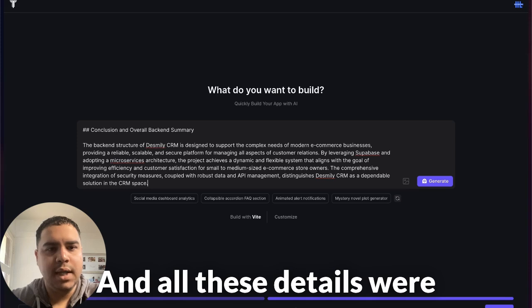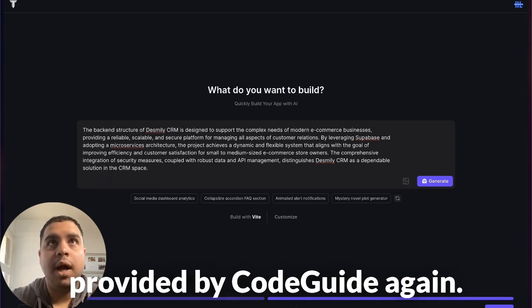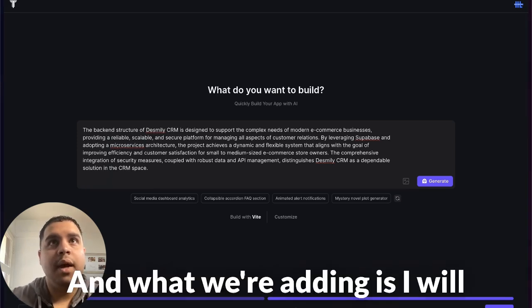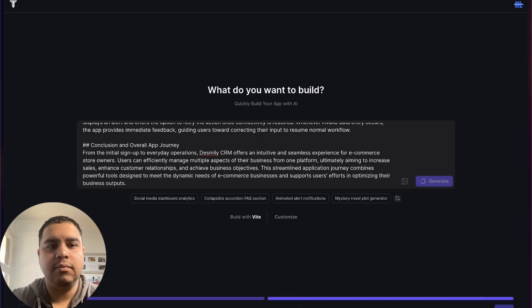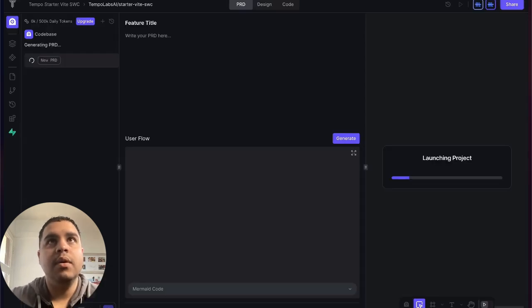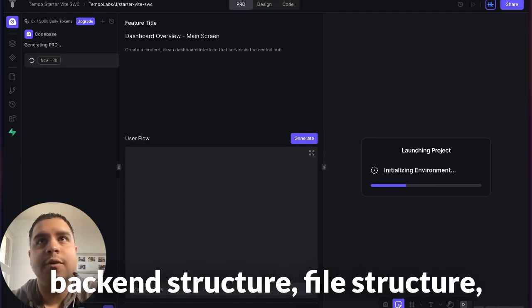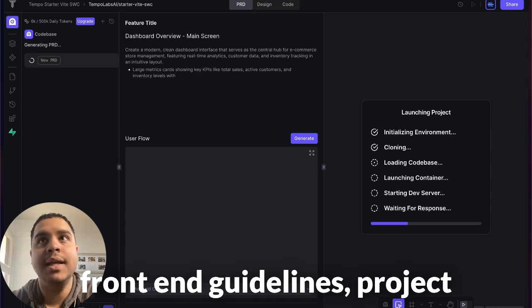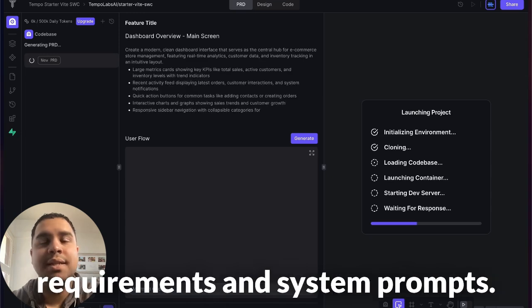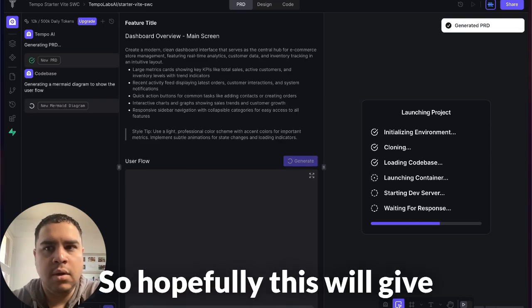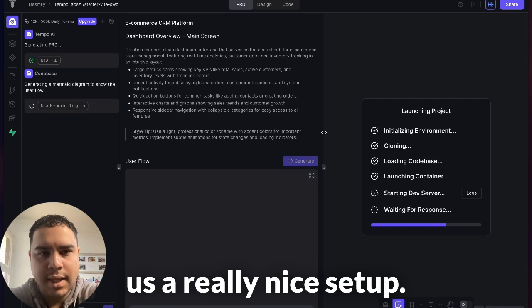And all these details were provided by CodeGuide again. And what we're adding is, I will tell you what we have just added. So we add an app flow, a backend structure, file structure, front-end guidelines, project requirements, and system prompts. So hopefully this will give us a really nice setup.